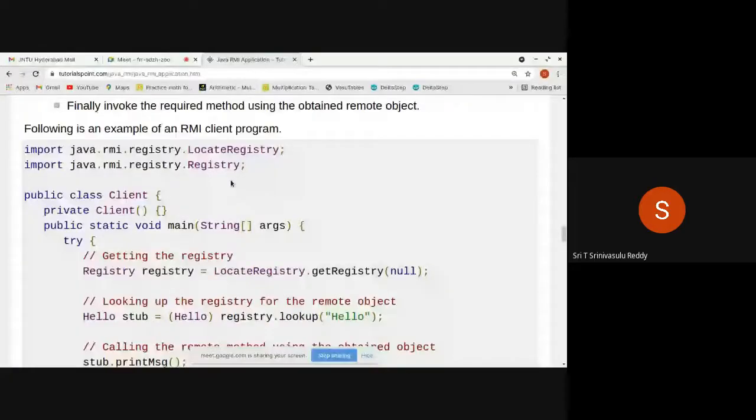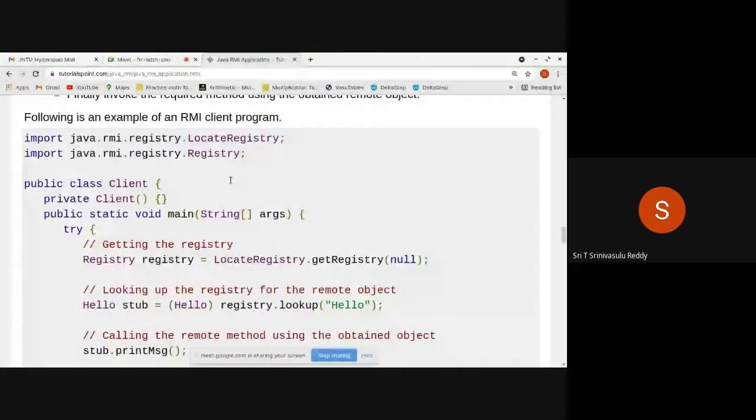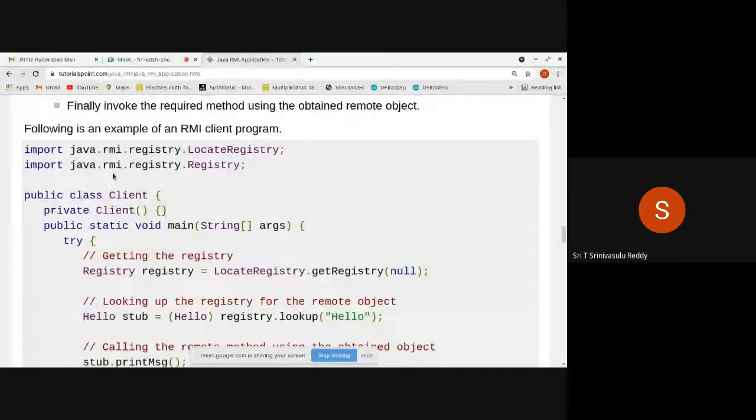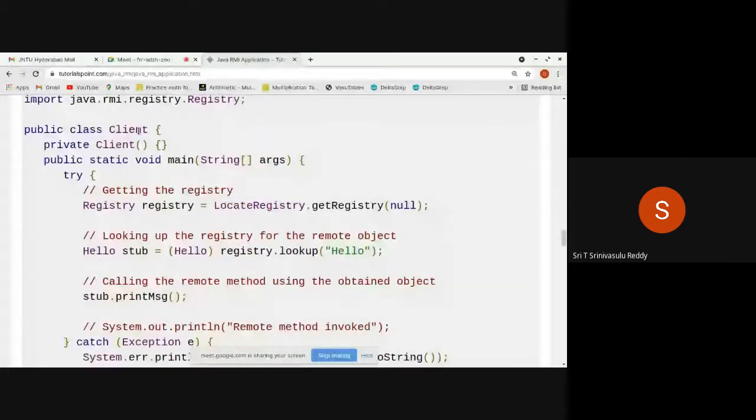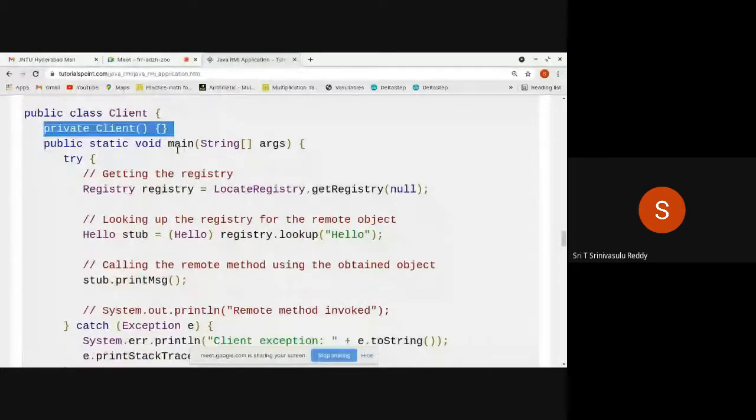So the class exception and all that is what it is talking about. But you also import java.rmi.RemoteException, even though he is not using that. So public class, in this case Client, and then specify whatever constructor and all that, no issue.